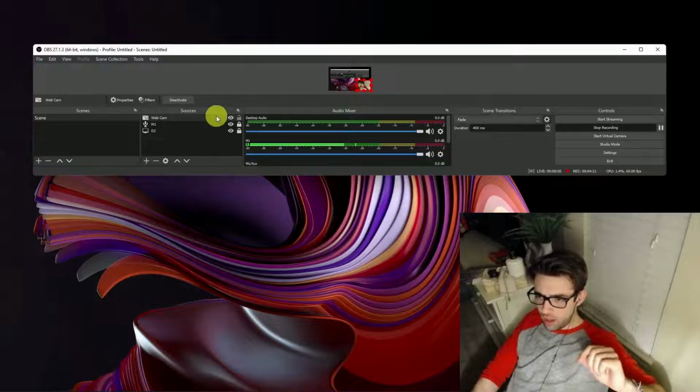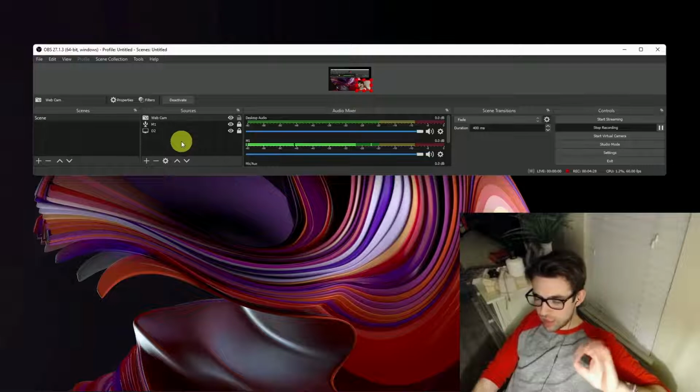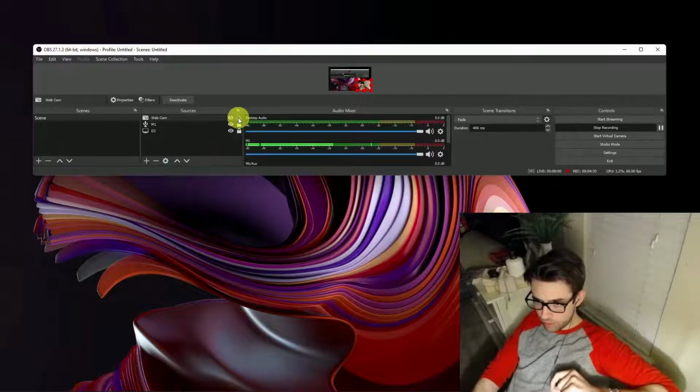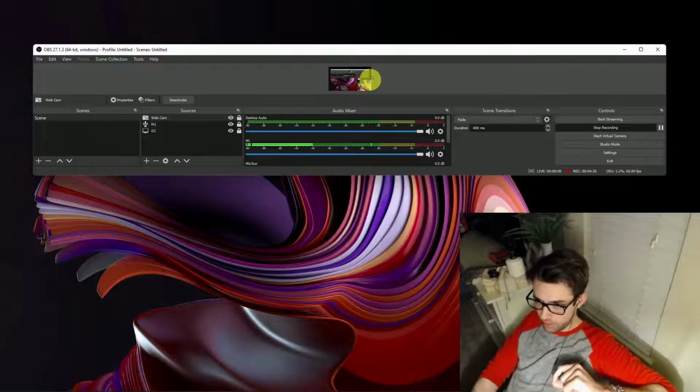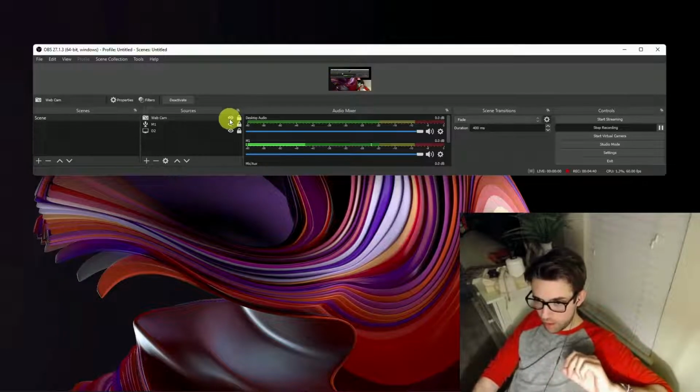and once you have decided where you would like your device or media, you can lock it into place by clicking the lock icon. So now I can't make that bigger or smaller. I can't move it around and it'll stay put.